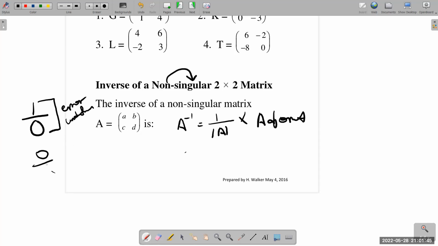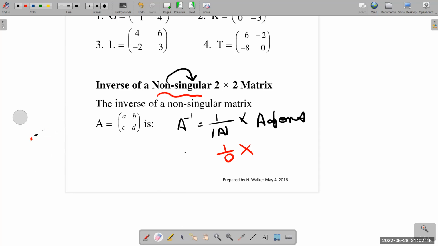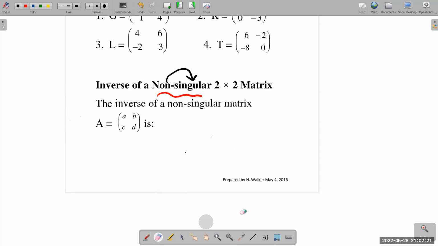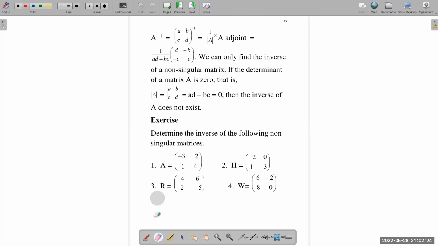But if you put 0 divided by 1, you're going to get 0. The point of this is you cannot divide by nothing. You understand what I'm saying? It is not possible. In maths, it creates a whole deep loophole. So the truth is, why they have to say non-singular? Because if it's singular, it means that this could end up being 1 over 0, and that is impossible. Everybody understand what I'm trying to show you? If you have your calculator next to you, divide 1 by 0, and you will see what I say when it comes to the value of that being undefined. Error. You must get error. Always going to get error because you cannot divide by 0.